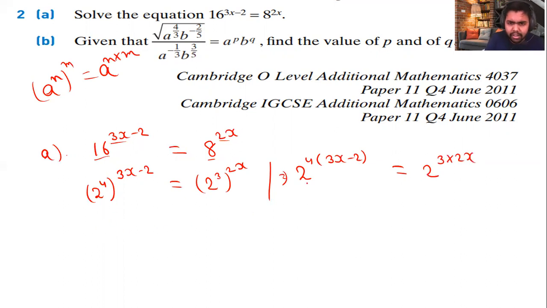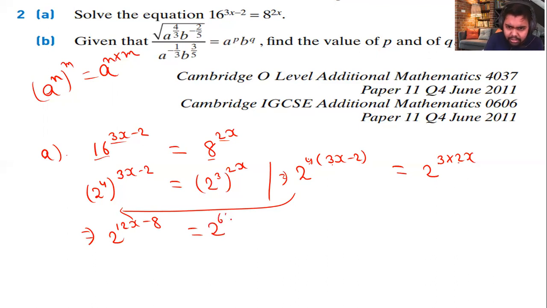Now try to understand. We are just going to solve this part. Here 4 times 3x would be 12x, and minus 8 would be there because it is multiplied here also, and plus and minus is minus. Here it is just simple, 3 twos are 6, so we write 2 to the power 6x. Now see, my bases are the same. And if the base is the same, I can equate the powers, as I told you with this property. So these two powers can be equated together in this situation.